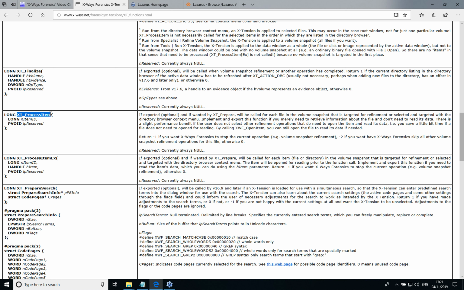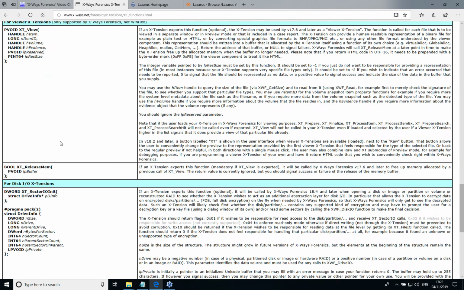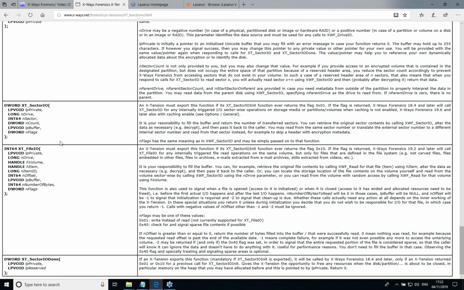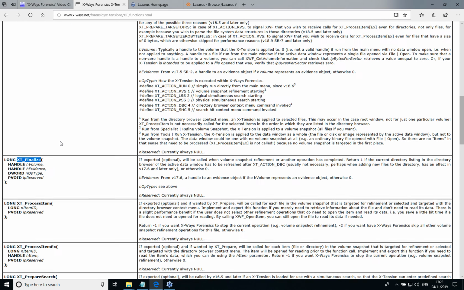You've then got XTFinalize, which is just above it up here, which isn't essential. You don't have to use it. It's just I always generally do, even if you don't really do anything. I sometimes use it as a placeholder, which just gives you some time to release any memory and things like that you might be utilizing. And then the final one is XTDone, which is somewhere in here, I think.